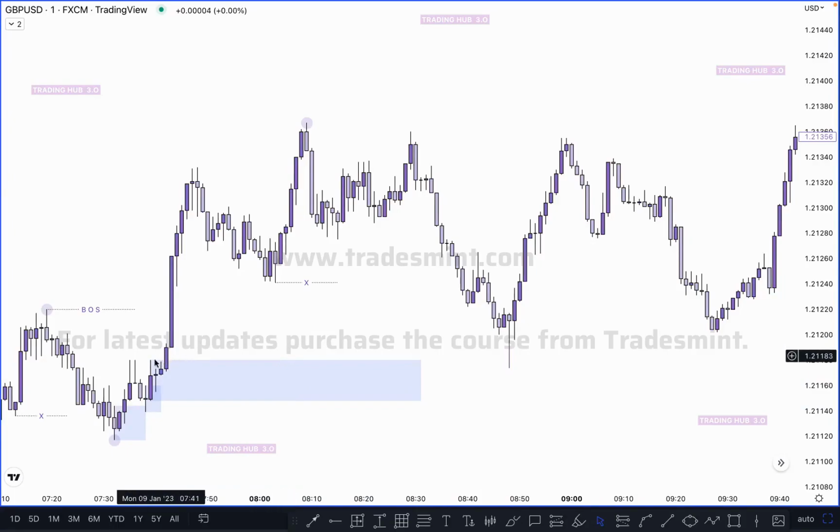Why we are taking this one as an order block is here, because this candle high and low both are protected, and these two candles are inside war between this high and low, so we can't use these inside war candles as an order block. Actual candle is here when we can take a decision for the buy, because market broke the structure. After the break of structure, this candle also took out the liquidity, and this one also took out the liquidity, and this one is also a recent candle when we can take a decision for the buy. So this one is our first order block when we can take a decision for the buy if price taps here.